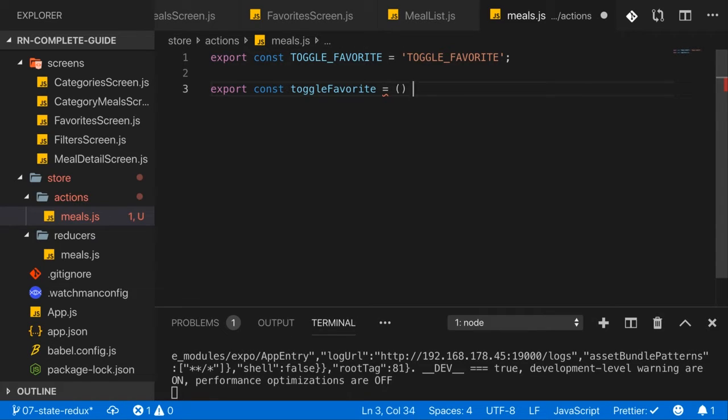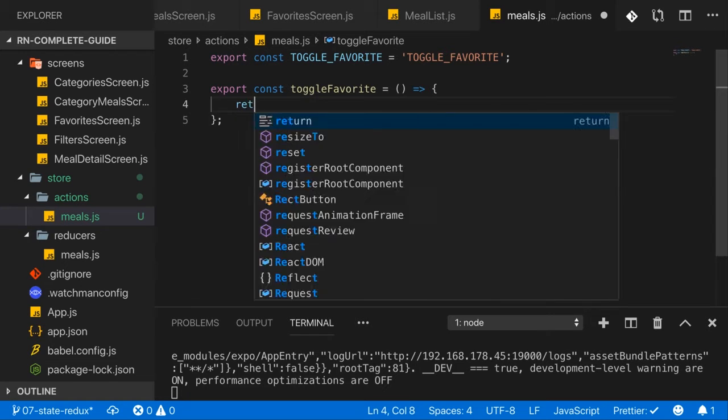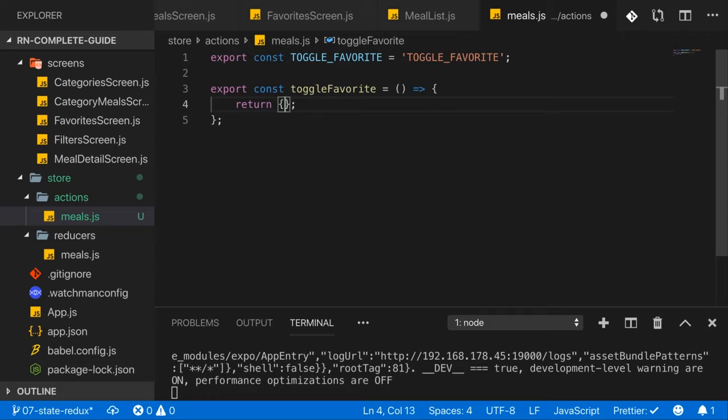And this is a function that can receive some data because I will be the one calling it. And that should return a JavaScript object which describes this action. So which has, let's say, a type. That's typically how you call that identifier field, but you're generally free to use whatever you want there. And in my case, it will be TOGGLE_FAVORITE. So I point at this identifier. I use this string as an identifier.